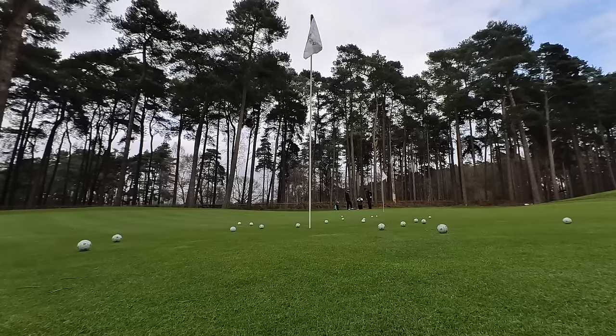Right, so that's fantastic. From there, you want to be feeling like the club is working out in front earlier. And as it's releasing, you don't want to be feeling like you're almost going straight around the corner here. It feels like your right arm is working across your chest, across your stomach through the ball. So you're coming around it. I don't want you to drive and go under. You're releasing around that front side.